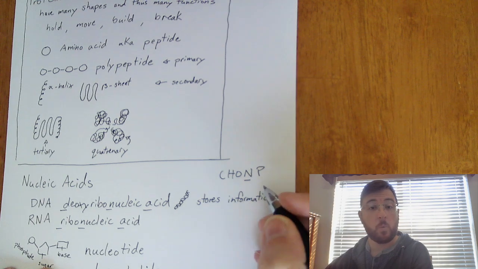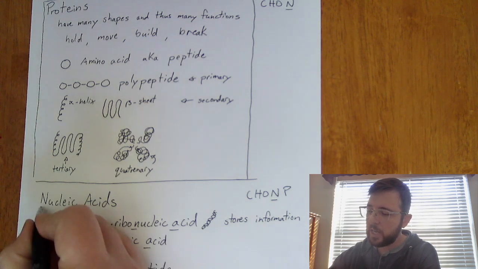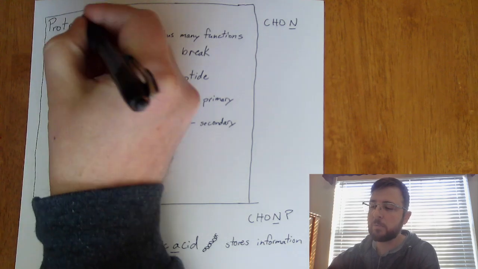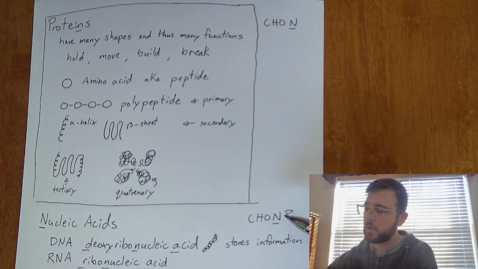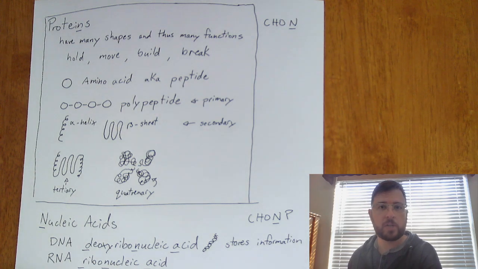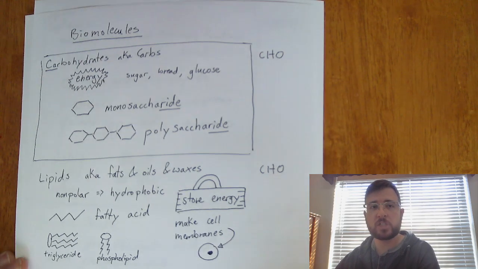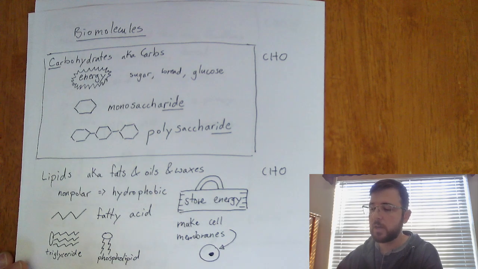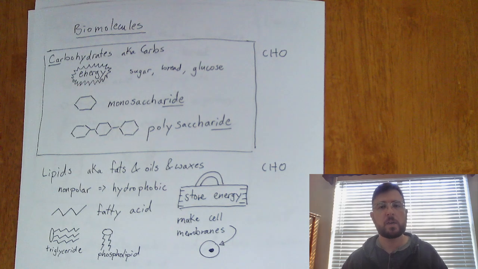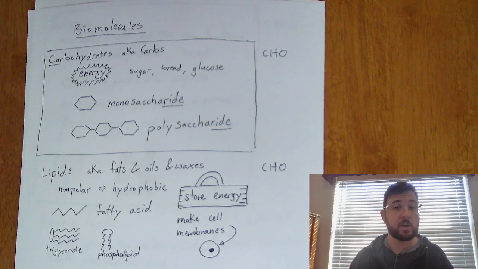So one thing to remember is that you need an N to spell nucleic acid, and you need an N to spell protein, and they both have nitrogen, because you need nitrogen to make proteins and nucleic acids. You don't need nitrogen to make carbohydrates or lipids, and they don't have N's in their name. That's something to help you remember the chemical structures when you need to identify those later in biochemistry, if you ever get there, or if you just want to look at some of these structures.